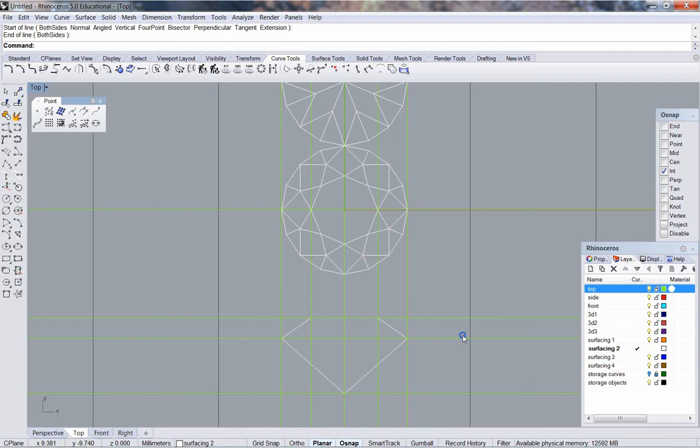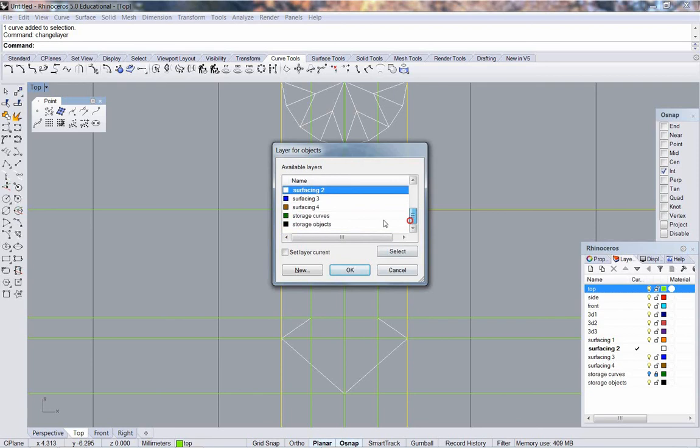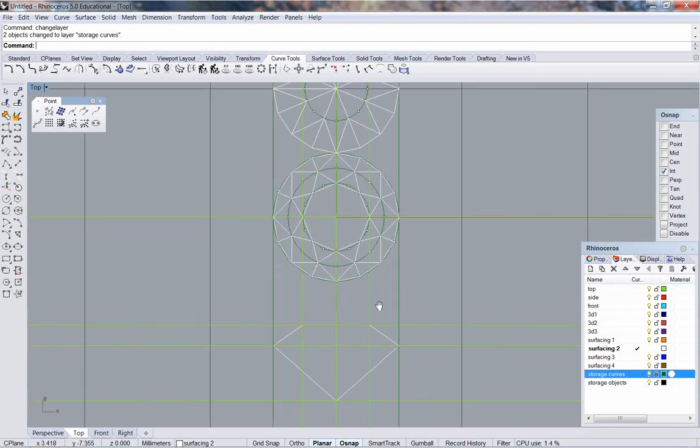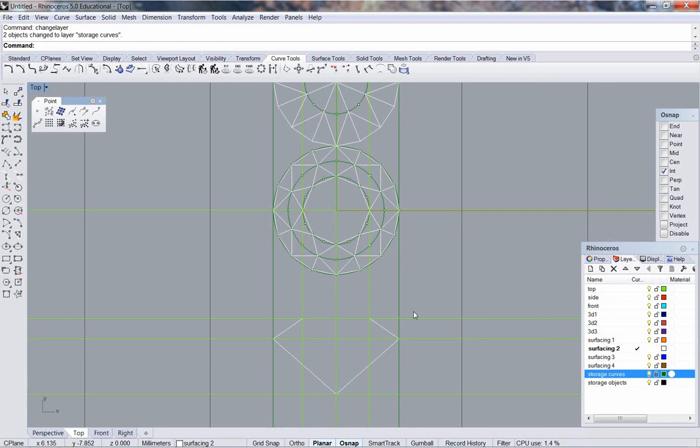Okay. I want to bring down the detailed faceting now for the crown of the stone. Just cleaning up a little bit. Okay.